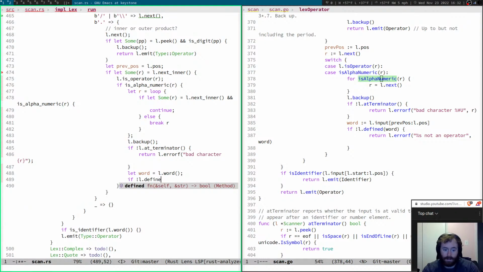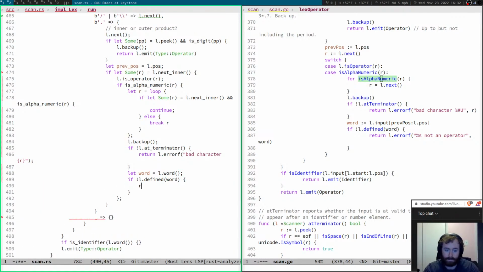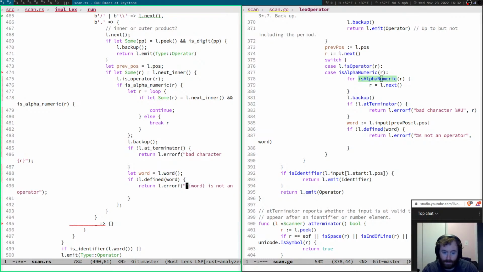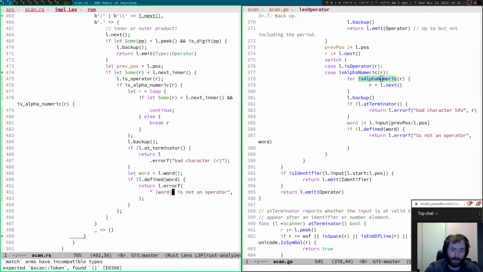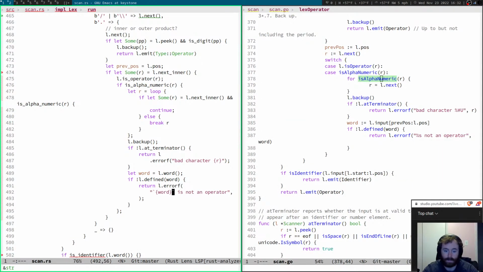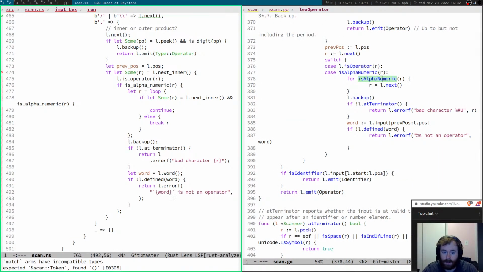If not L dot defined word, return L dot error F, word is not an operator. Let's put some quotes around it. Great. I think that's it.